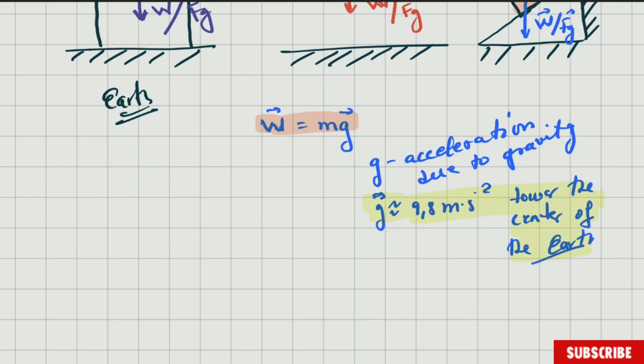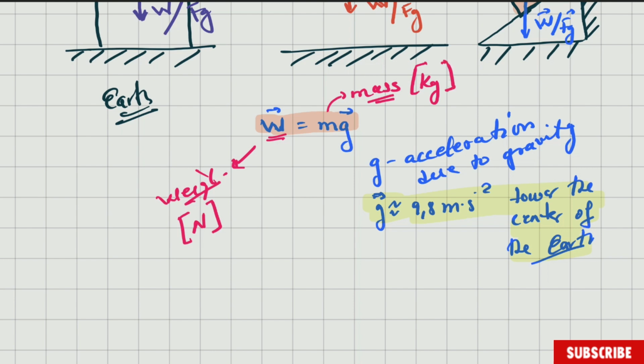To finish, this is weight, remember, and weight is a force, and therefore the unit is Newton. That is the unit for weight. The m here is mass. Do not confuse mass with weight. We'll eventually speak about that as well, and the unit here is kilograms. Mass and weight are not the same thing. This is all for now, guys. The instrument to measure weight is the spring balance. We spoke about that in the previous video.